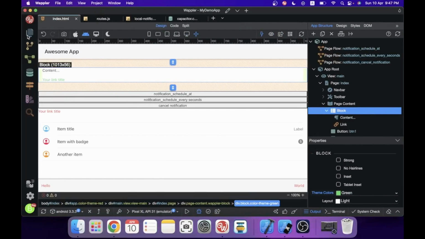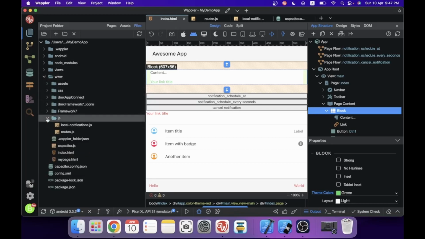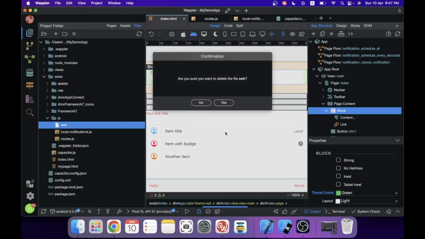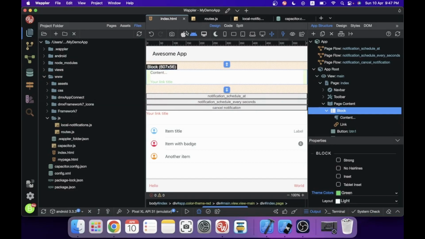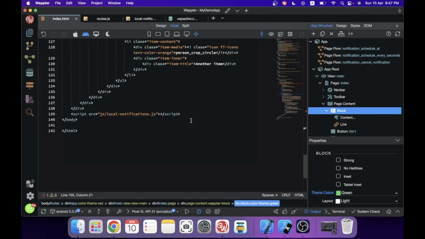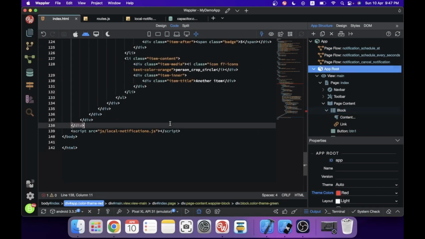Let's add a JavaScript class. Let's just add it to the page as a script.